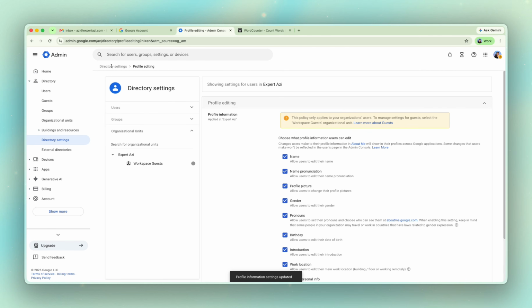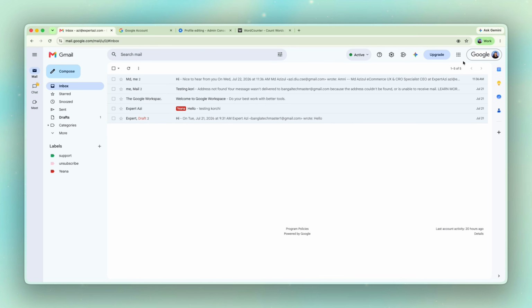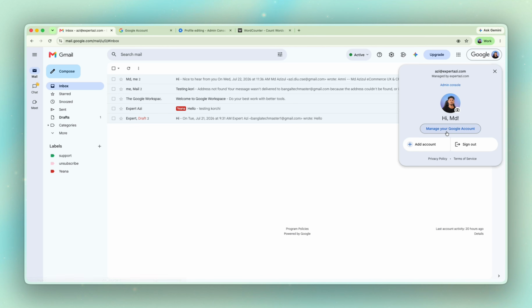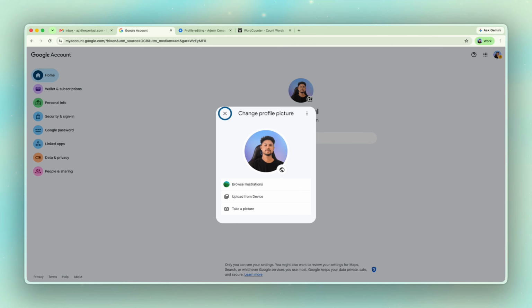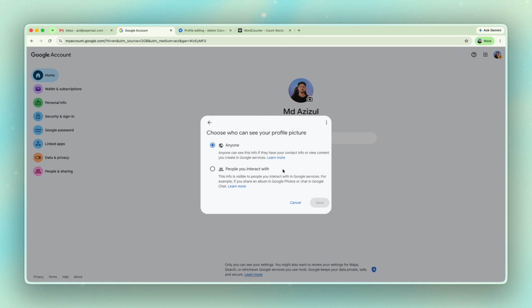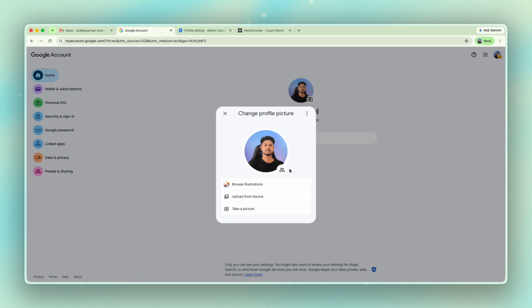When you save it, let's go back to the profile again, the Google profile from Gmail. So from here, for example, I go to manage your Google account. Click on there, then you will be redirected to this page. And now let's click on this picture. As you can see, before, you would see something like this here, maybe like a 2%. So make sure you change the image.